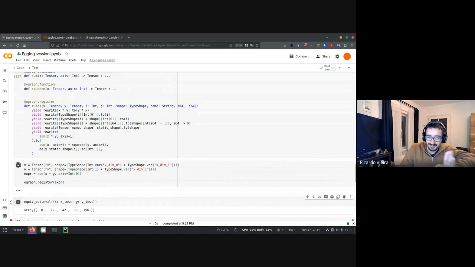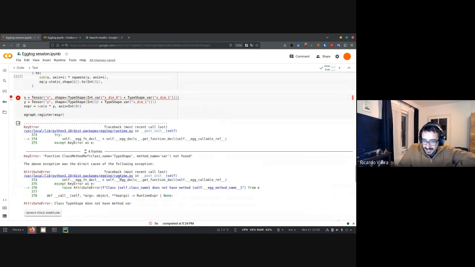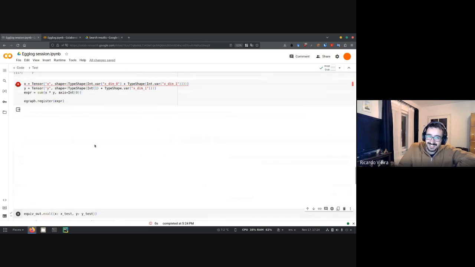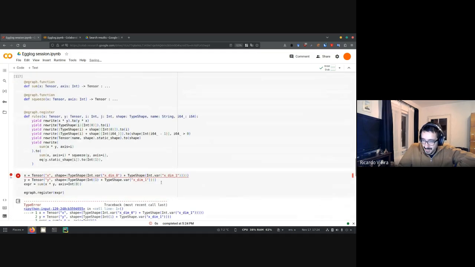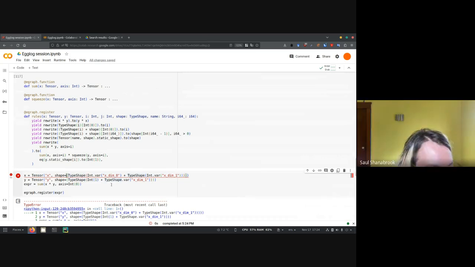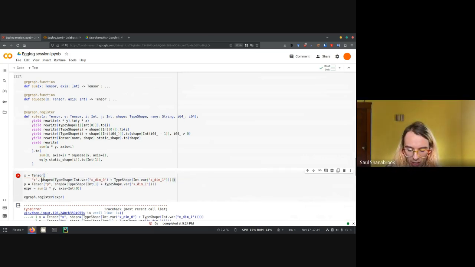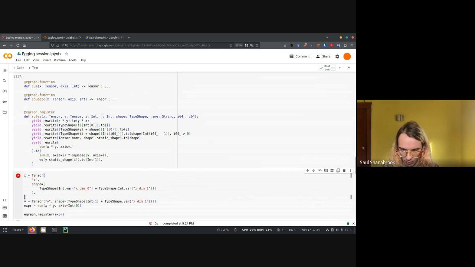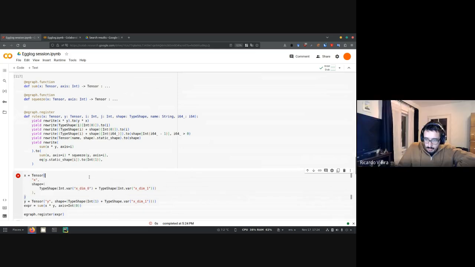Okay, so first bug report, or not yet, because TypeShape doesn't have a method var. Yeah, it doesn't. It's not supposed to. Okay. Not the first bug report yet. Now I messed up the parentheses for sure. Let's break. Oh yeah, I should add that. So what did I mess up?